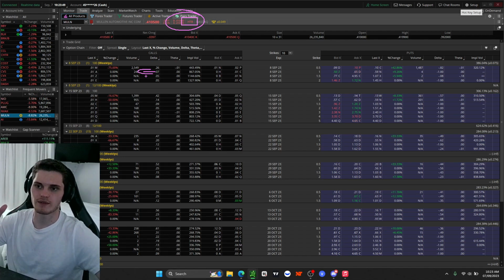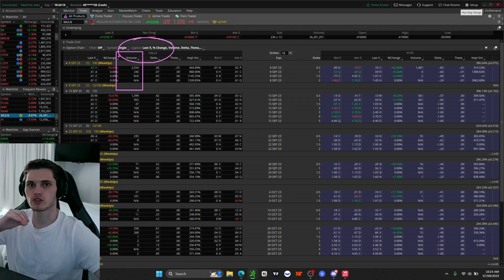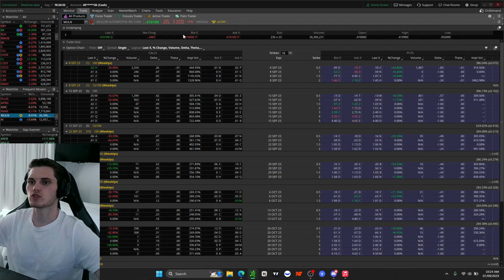And in a stock like this, if you are shorting it, always make sure you are buying some sort of hedge. If that's just buying outright calls, just to make sure that risk is defined and you can't blow an account on a trade like this. Because again, it always could happen. If you're shorting it, say 40 cents, it could fall, it could then push up to say $1 or $100, and again, you'll be down over 200%.